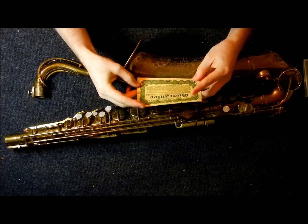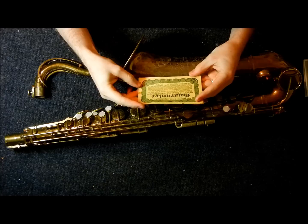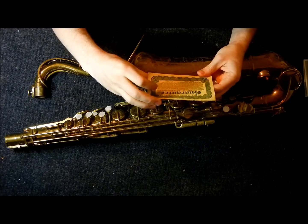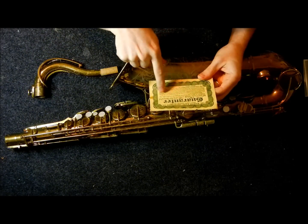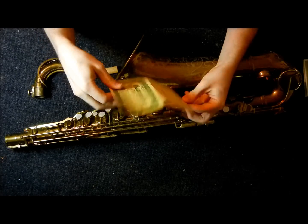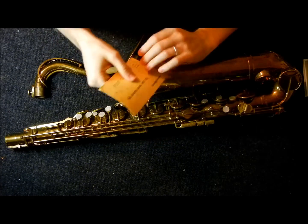Now, the guarantee says, the above designated instrument has been built and sold under the Martin Handcraft Guarantee, which warrants it against fundamental defects in material and workmanship for 50 years. It's a 50-year guarantee, and the model and the finish and the serial number has been hand-lettered into this guarantee, and whoever originally owned it didn't even mail back the postcard, which would have been a 2-cent stamp in 1954.